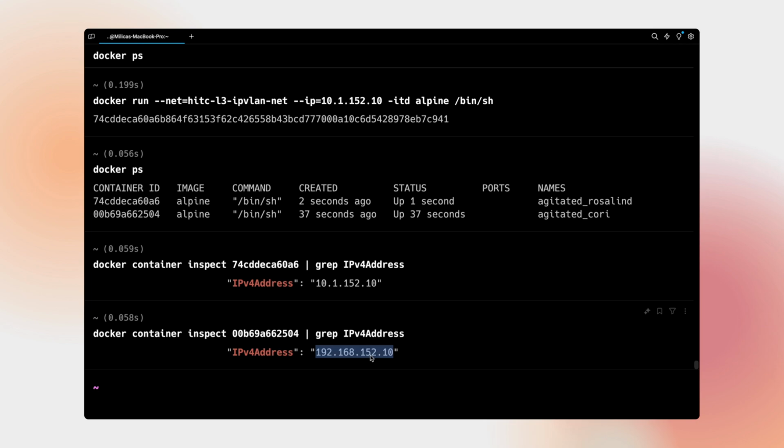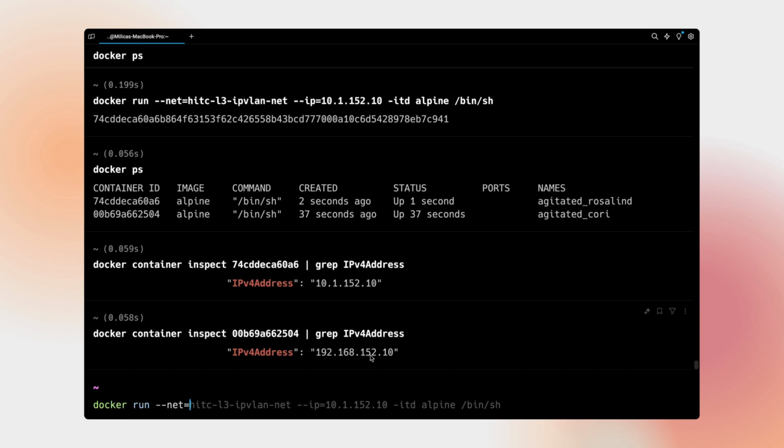Now we'll test the connectivity from the 10.1.152 subnet range to the 192.168.152 range. We'll run another container to do that.